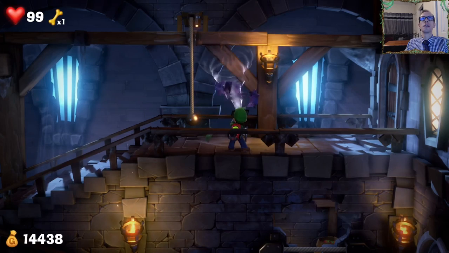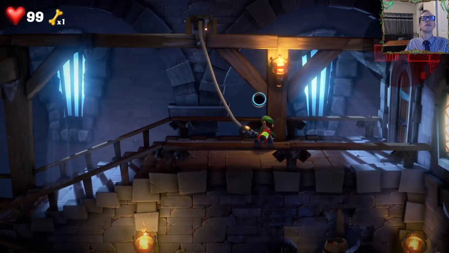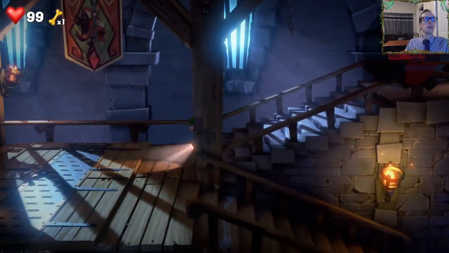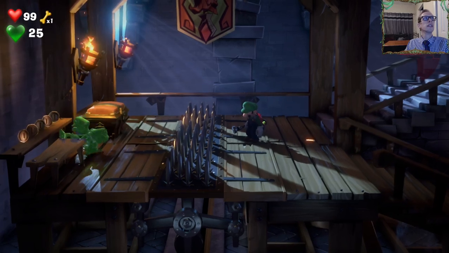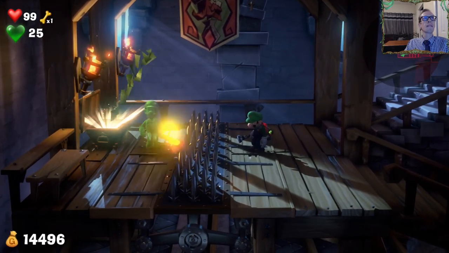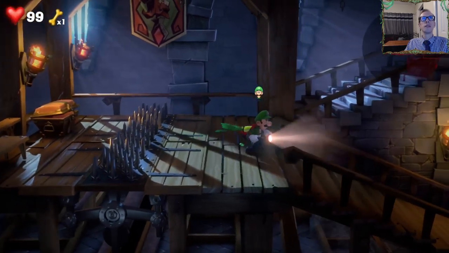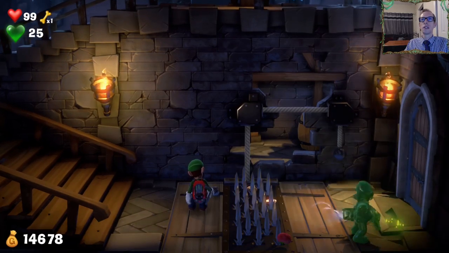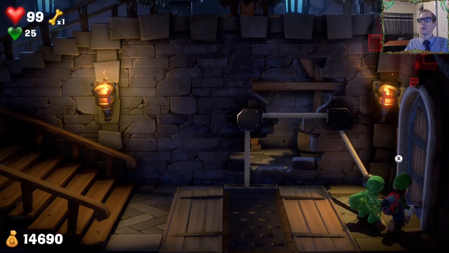So I'm sure we gotta pull this lever for something. All right, so those are spikes. Luigi cannot handle spikes, but Gooigi can. This is a good Gooigi level. Luigi can handle these spikes just fine. Same thing here. Spikes. Now pull this down, pull the spikes down. Hold that there.